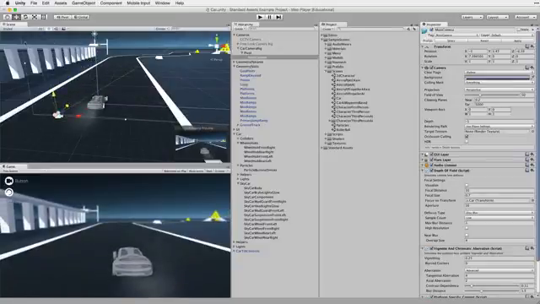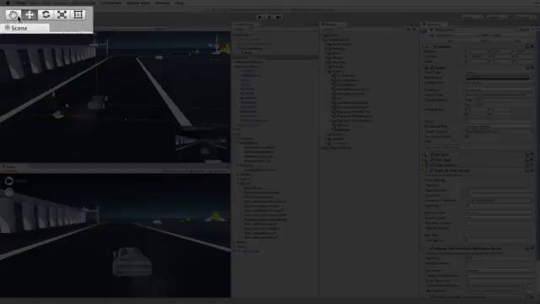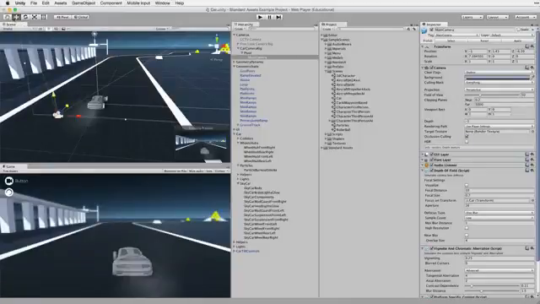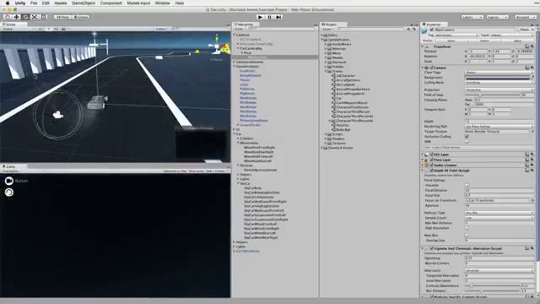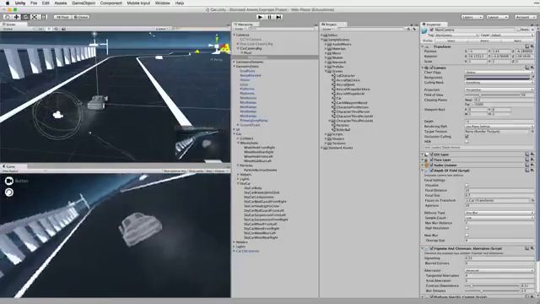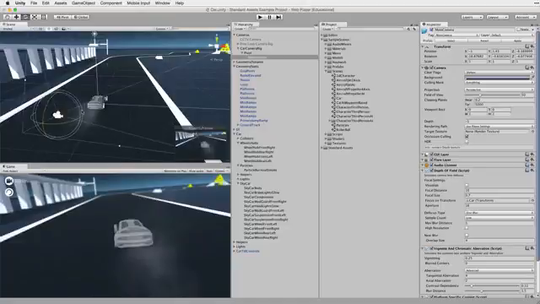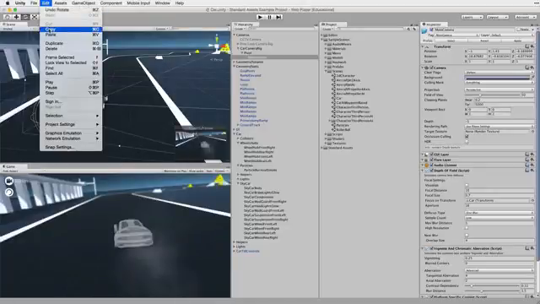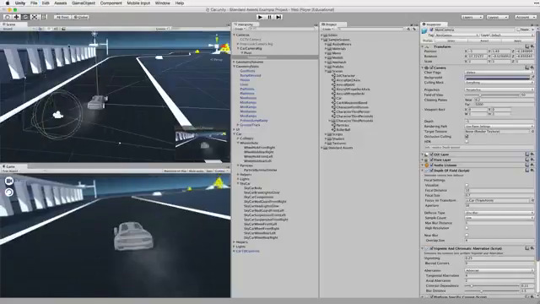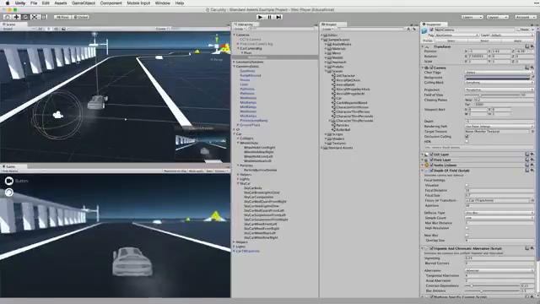And there's actually a number of different transform tools available just above the scene view. So we've been using the position tool. There's also a rotation tool, for example, where we can rotate in different directions, left and right, up and down, and so forth. And you can always undo your operations, under Edit, Undo, or you can hit Control Z on Windows or Command Z on the Mac to get things back to the original state.